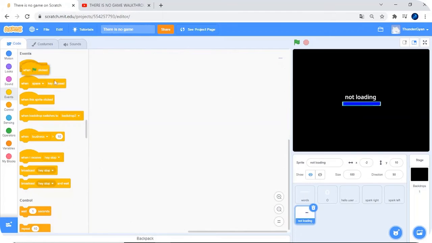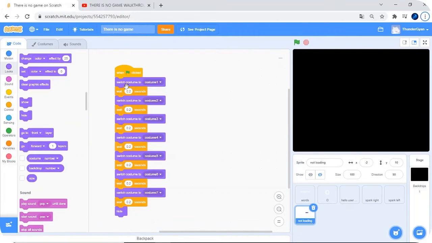Now comes our code. When clicked, okay, we will start from when clicked. I will do the code and show you because it won't take more time. So this is the code: when I click, switch costume to costume 1, then wait 2 seconds, then 2, then 3, then 4, then 5, then 6, then 7, and wait 0.2 seconds at the end, and then hide.